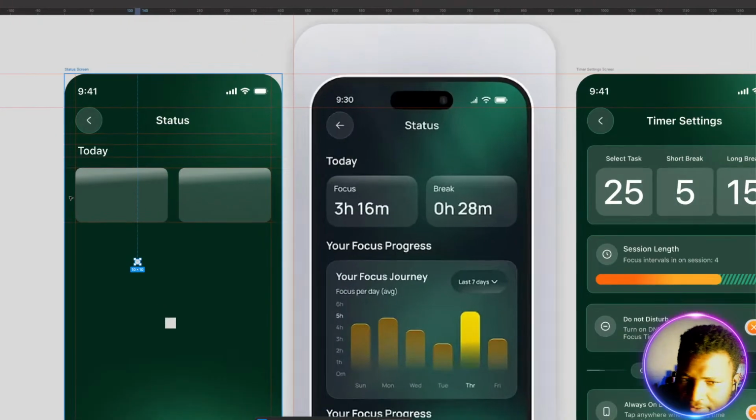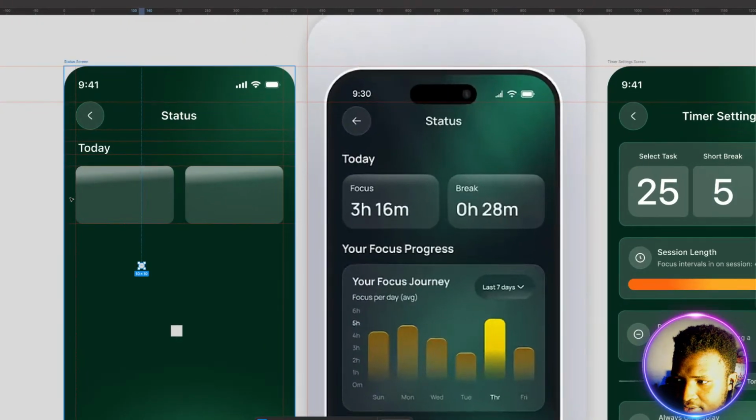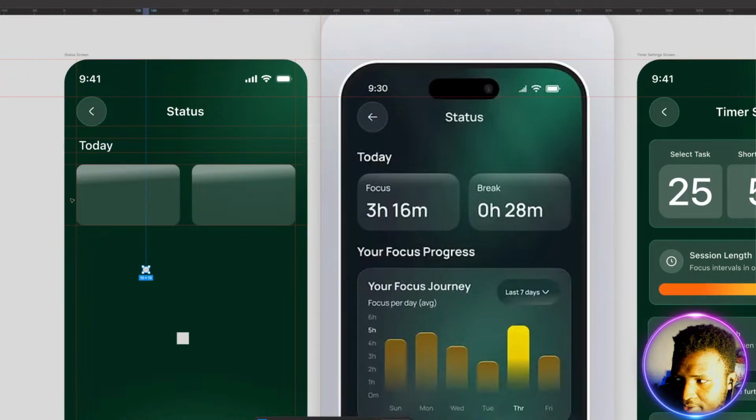Then let me zoom it in a little bit. There should be fine. And a ruler. There should be fine. The same with the other side. There should be fine, right?